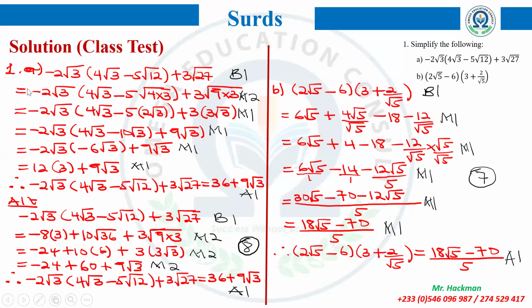So your first step starts with equal to. If you start with implication, you are doomed, because remember, equal to's are for the introduction of steps whenever you are dealing with an expression. And obviously, this is an expression. So this will be equal to, then what do we do? This must be maintained. You go and work on the one that must be reduced. So this equally must be kept. You come and split this one into the highest perfect square times the non-perfect square. That's what we have here. You do the same for this one. That gives us, so that will be M2.